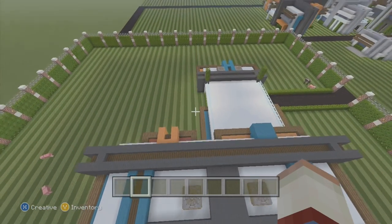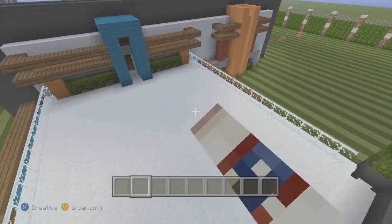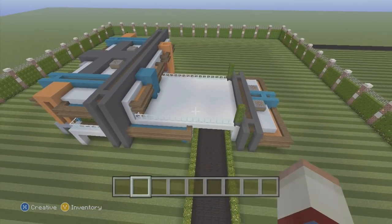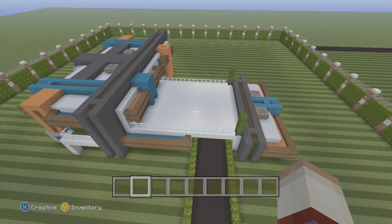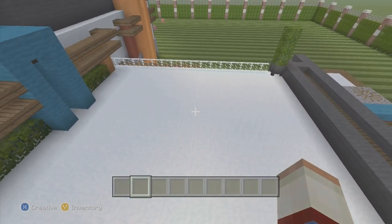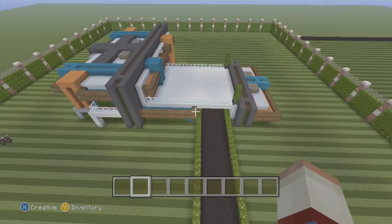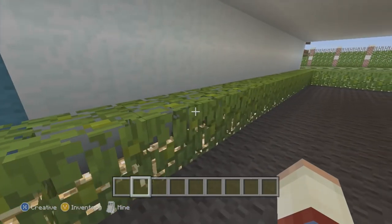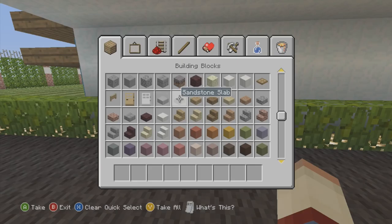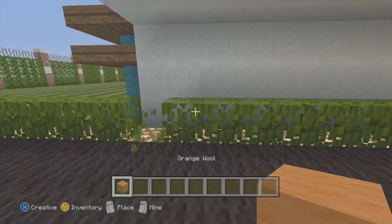That is the end of that part. Now you guys have a nice little area right here where you can build like a patio — with an umbrella, some beach chairs and stuff like that. You can do more decorations to that. We also need a way for you guys to get inside, which I never really thought about, but we're going to do it. We need orange wool — there it is.